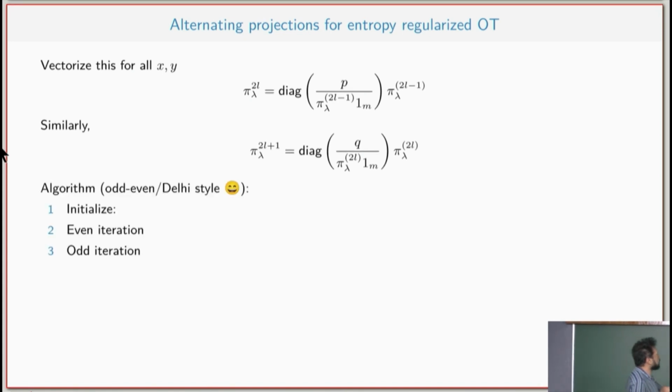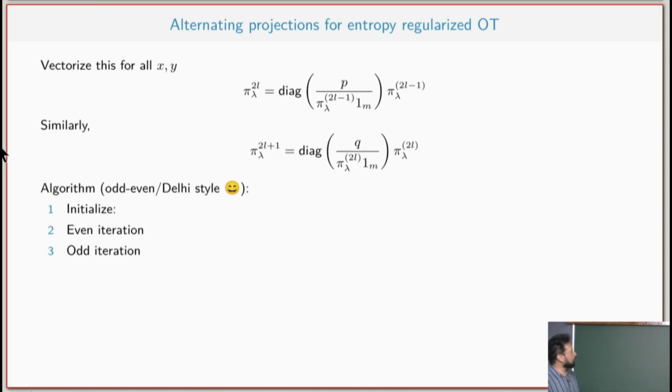The only problem is that these iterations are running on matrices. From a complexity point of view, it's n squared complexity. If it's m by n, where p is m dimensional and q is n dimensional, then it's m times n complexity. These matrices are like that, and this is quite costly because you're running this in terms of matrices. There was one insight found that you don't really have to run these iterations in matrices. These iterations could be run in terms of vector iterations.